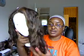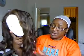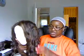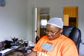This type of hair on a synthetic. This to me feels human. And it's supposed to be heat resistant, so I'm supposed to be able to put heat to her, but I'm loving these curls too much to put heat to it. So right now I am just going in and taking care of my wigs just like I would my hair, you know, because we pay good money for these wigs. So we want to make sure they last as long as they possibly can.